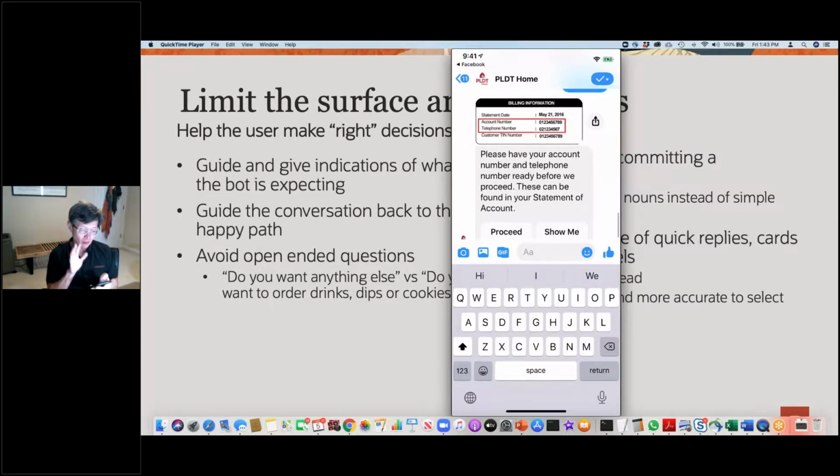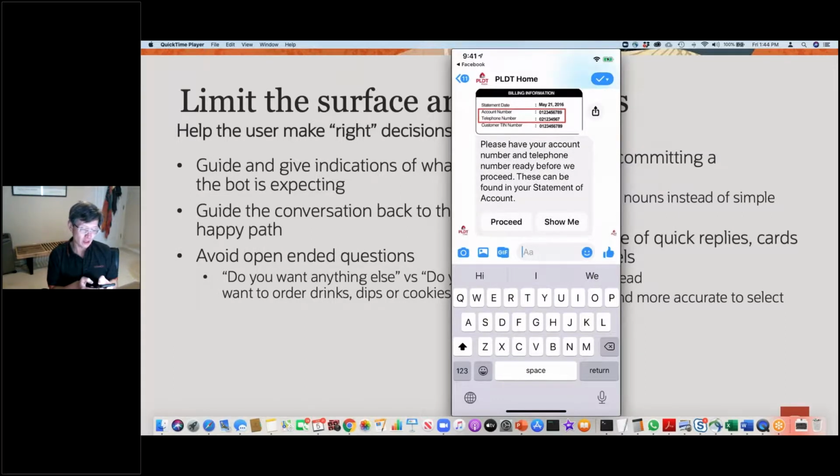So this digital assistant can, of course, understand what I say, and it will do exactly the same thing. So all the natural language processing engine and utterances is still there. It still understands that. It's just that the difference is it's also able to give the user guidance along the way.